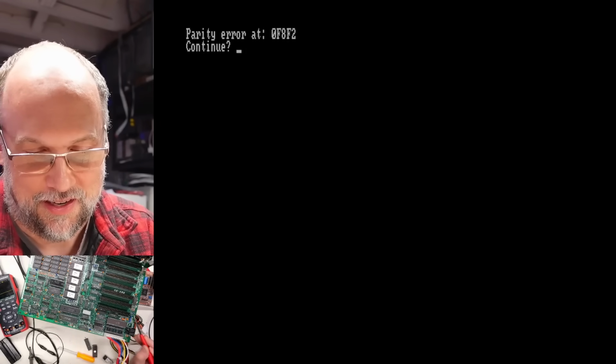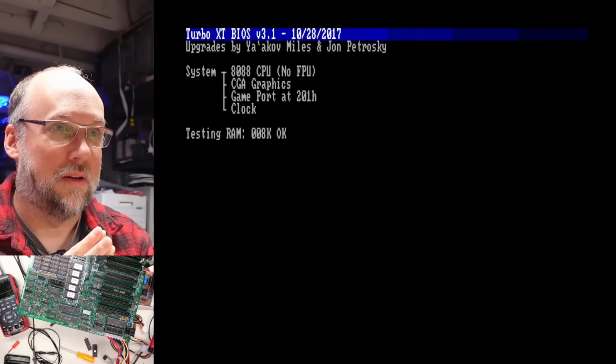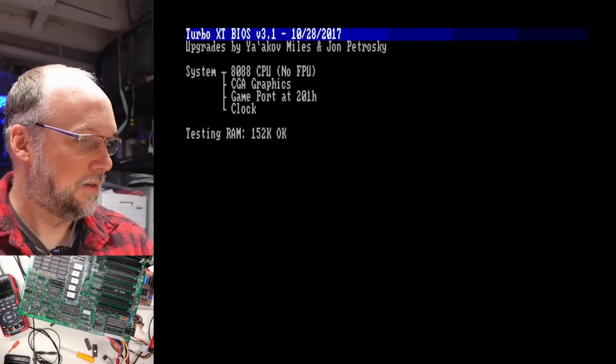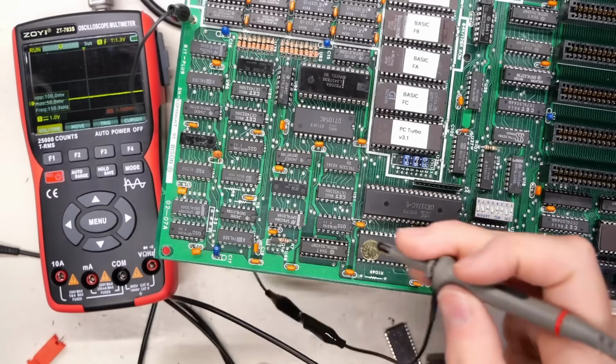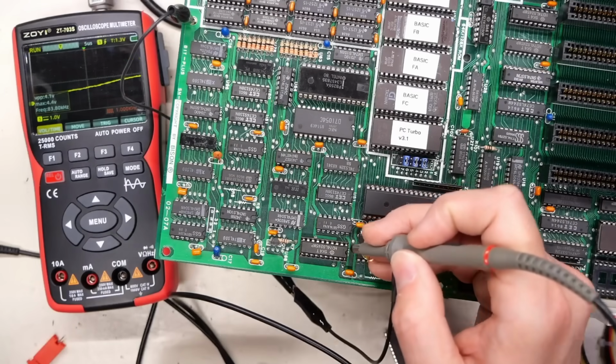Zero difference. Obviously, it goes without saying, if I take this chip out here, the system will not post at all. Yes, and it will not. So I'm just going to reinstall the original chip that I took out of this board, which obviously will result in identical behavior. Yep. And if we just take a look at pin 1, there it is, DMA enable.